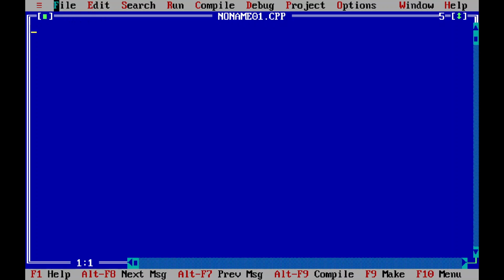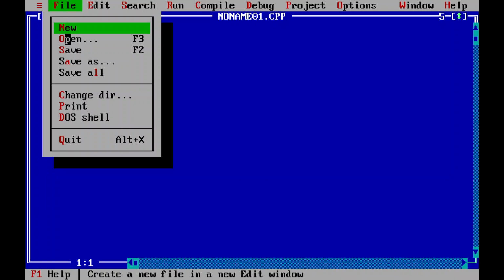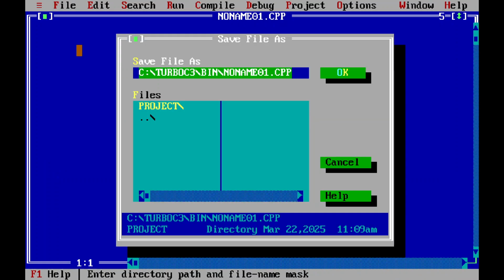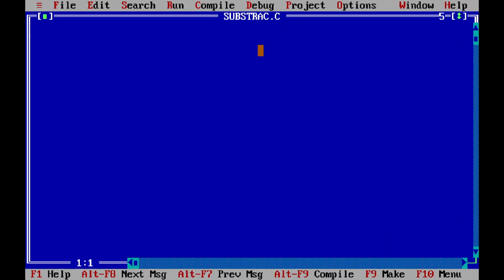Today, our agenda is to discuss the subtraction of two numbers, and this is also a basic program, lab number 3. So, first of all, we are going to name this program like the earlier programs. We are going to name it subtraction.c. So, this is the program for subtracting two numbers, and we can see the name of the program comes with truncated values because it takes a maximum of 8 characters.